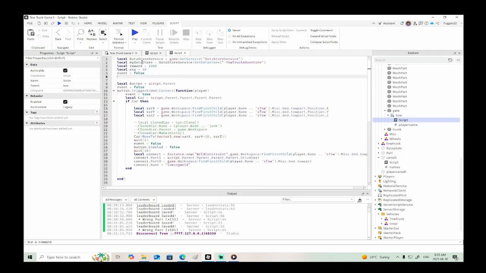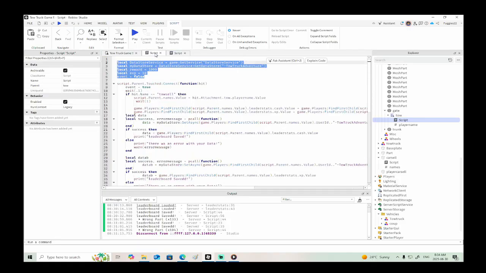So as you can see, as you get into it, first we build just the basic scripts, which give us a general idea of what we want to do. And then we go back through the scripts and we backfill the rest of the information that we want to add, right? We want to connect it to the data store, we want to give rewards, maybe we want to give badges, all that kind of stuff, right? That's what we put in here.